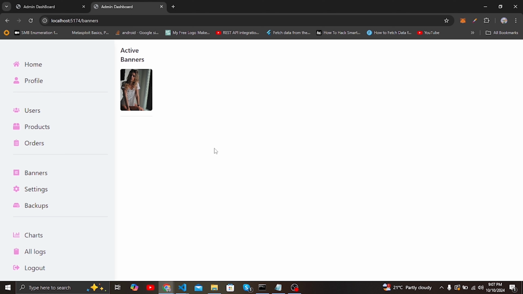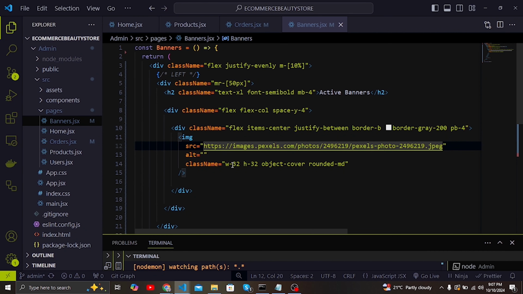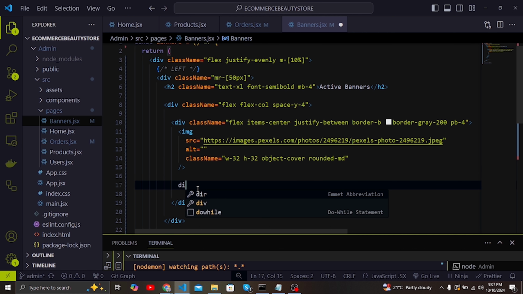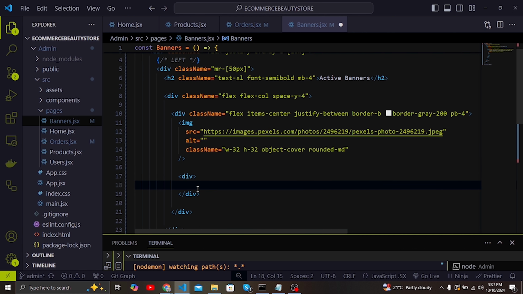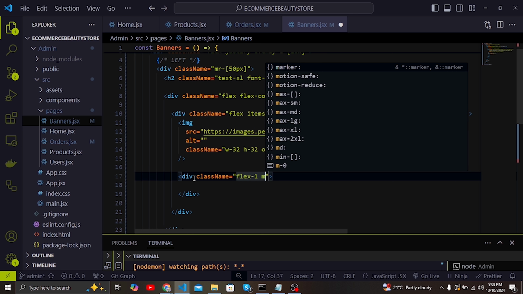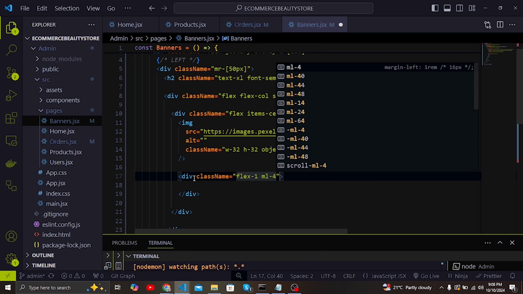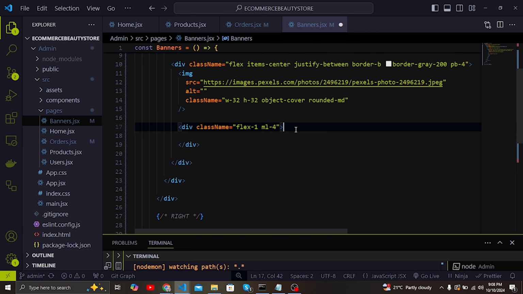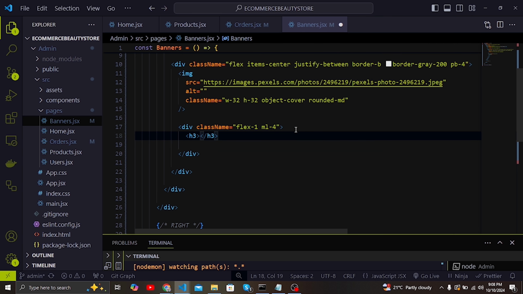So, and also the other part is where we need to have a div here that will hold the title and the description. So here I'm going to make sure that I style it. So class name, and here I'm going to give it flex to be 1, and also I want to give a margin left of 4, and also here I can add now the heading. This one will be heading 1, and I want to style it here.